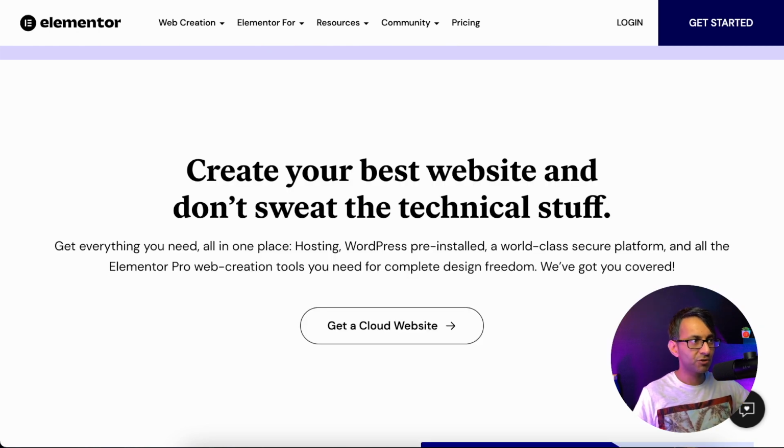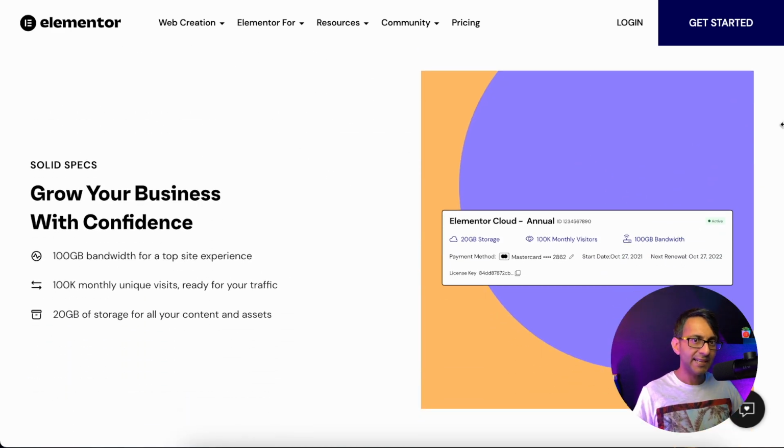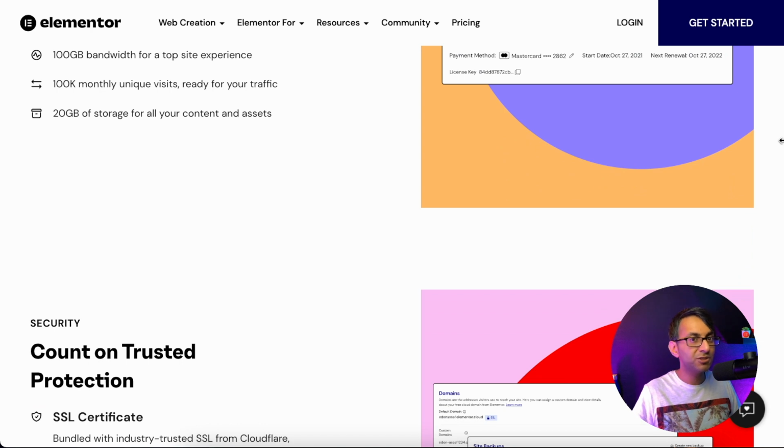If you've always struggled a little bit with what's my best host to go for, if you can now get one that's coupled with Elementor Pro and WordPress and all of that, and it only contains or allows you access to plugins that work with Elementor, and there's no conflict, of course you can't predict what's going to happen in the future. None of us can. But if it allows you to use what works, that's pretty good in my opinion.